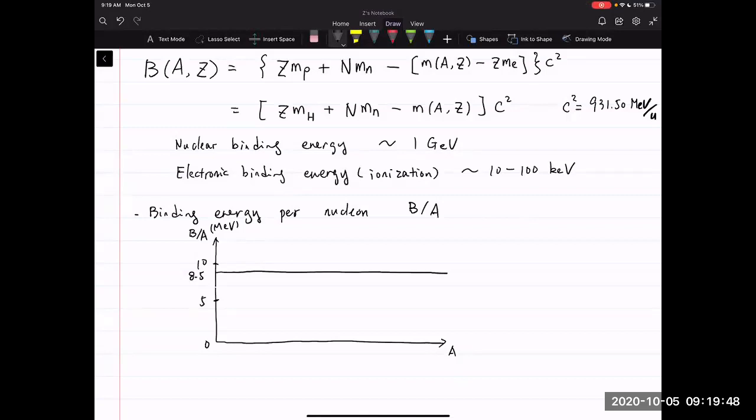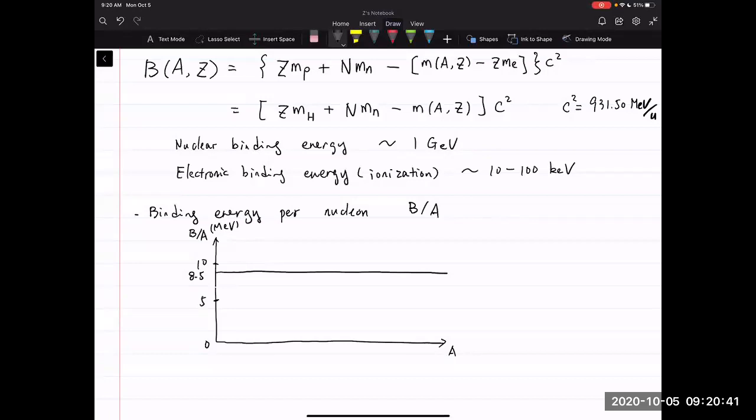Because this amount of energy is related to the interaction, more precisely the attractive interaction between the neutron and the proton, or between proton and proton, but not due to their Coulomb interactions; it is the nuclear interactions. Nuclear interactions still bind them together, right? Otherwise, think about the nucleus: we have positively charged protons and neutral neutrons. How can they be bound together? There must be some force beyond the Coulomb interactions. If we only had Coulomb interactions, the protons would repel each other and they would not bind together. There must be some force much stronger than the Coulomb interactions that can hold the protons and neutrons together.